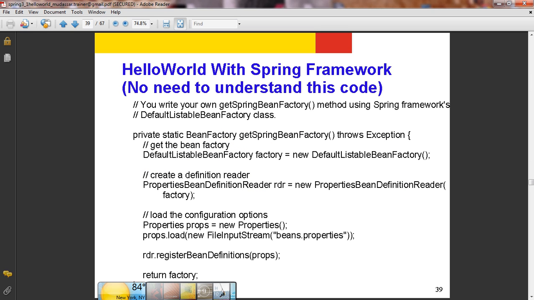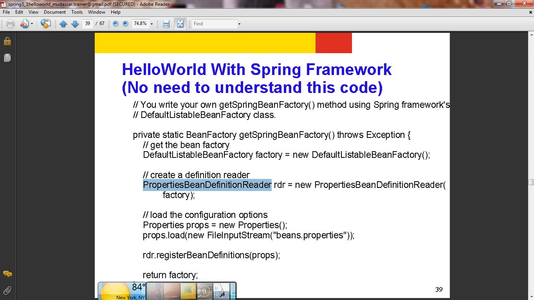Now we are calling a method getBeanFactory, which will get me the factory class back. In that, first of all, I'm getting the DefaultListableBeanFactory, which is already created. It is an existing class within the Spring jars. I'm not making it by myself. So first I create the factory. Further, there's another instance I'm creating, PropertiesBeanDefinitionReader. This is also a part of the Spring jars. I'm not creating this. This guy's job is to read the beans in a better way.